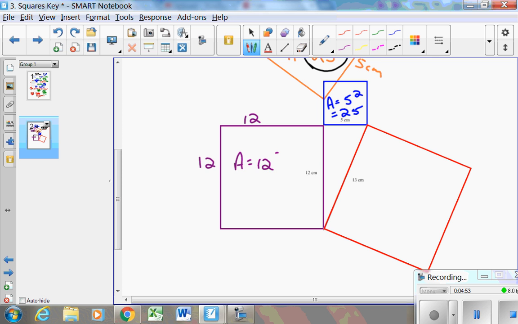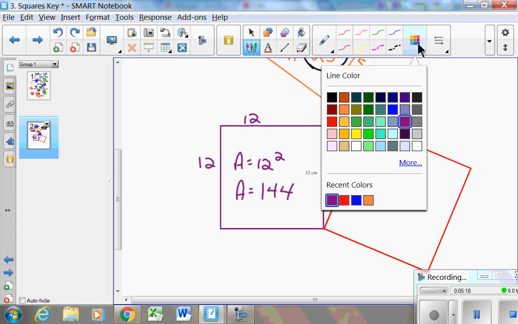We've got to figure out how many squares are inside this one. That's a lot. If you had 12 rows and 12 columns, you don't want to be counting all those squares. That's where on your calculator you can use the squared button, or you can just go 12 times 12. And 12 times 12 is 144.